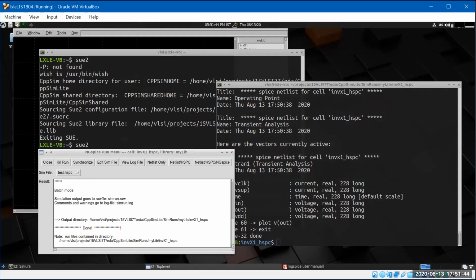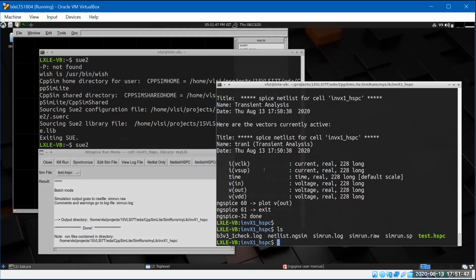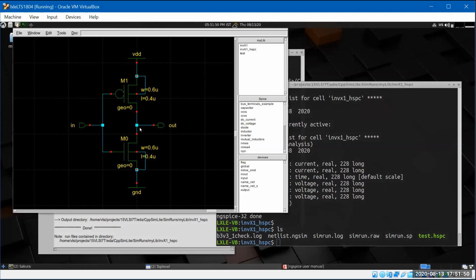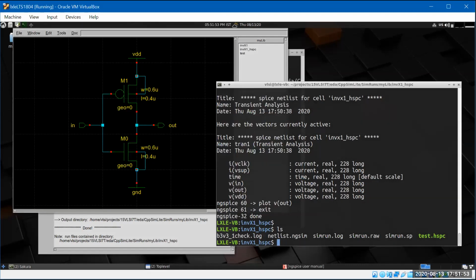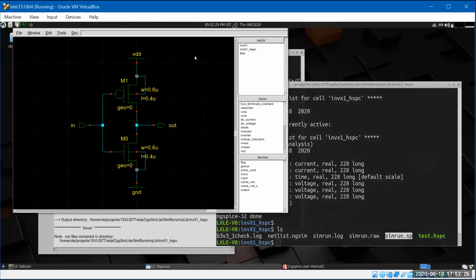So essentially what it does is it takes your netlist from SUE2 from here, this netlist, and then it takes your HSPC file, this test.hspc file, and creates one, because Spice will not understand this HSPC. That's a custom language created by Mike Perot. So what Mike does is he has another script which takes this plus takes this ngsim netlist and creates a final SP file which has everything in it. It has all the transistors, all the test resources, all the library files, everything in it. Okay, so this is the second way of doing it.